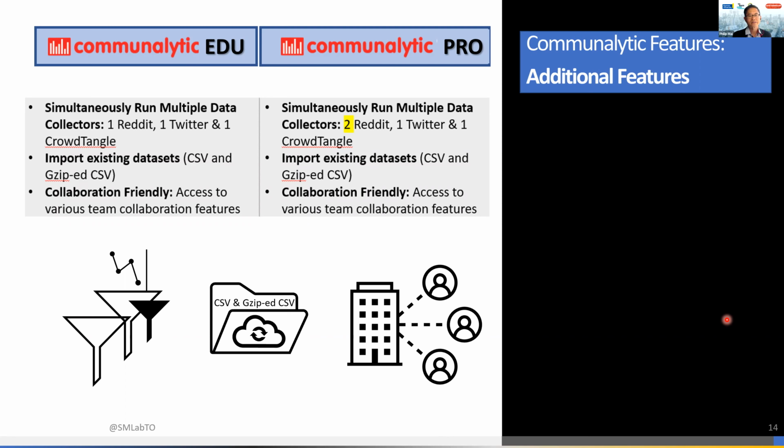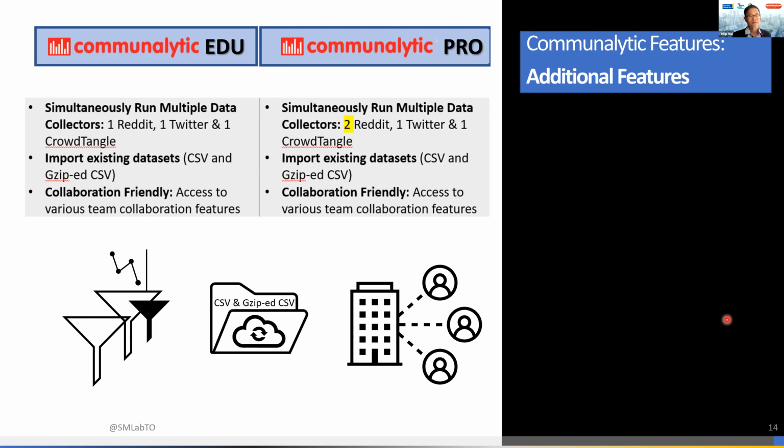You can do all three simultaneously for the same time period. And you can also import an existing data set as a CSV or gzip CSV into Communinalytic. So if you have an existing data set that you collected earlier or using another platform, you can reformat that and import it into Netlytic to use the toxicity analysis and the network analysis feature.